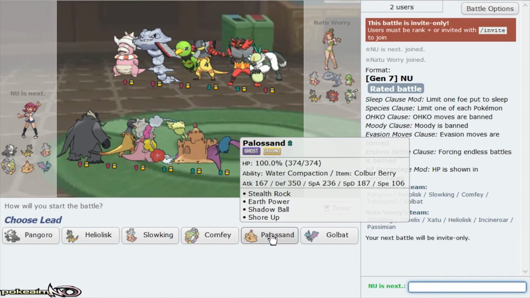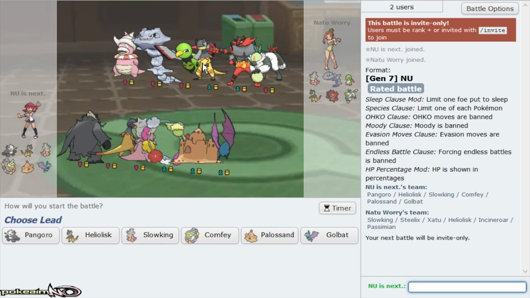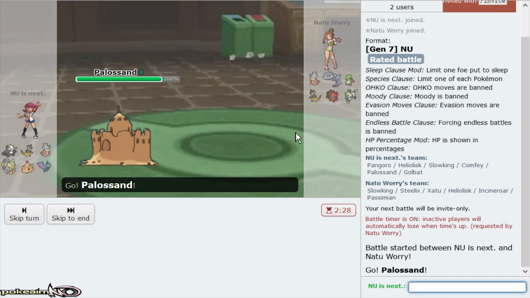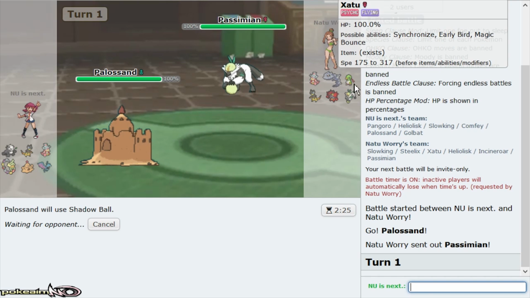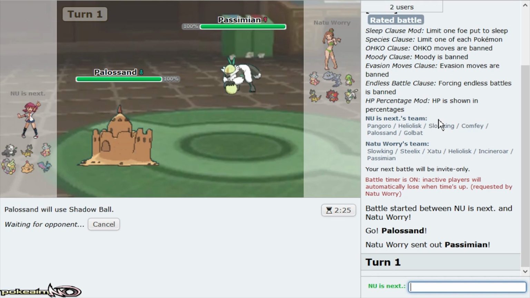I very much love Palossand as a lead. I think offensively it's just really good, especially versus something like Passimian. And if Slowking ends up being a lead, I can always go to my own Slowking to check it. But he ends up leading off of Passimian, which is really nice. This is going to give me a free Shadow Ball. I don't want to get up rocks because obviously Xatu is an option for my opponent. And any damage on Passimian is cool too because it won't be able to come in on Pangoro later. If he goes for Knock Off, I don't care too much considering I am Custap Berry.